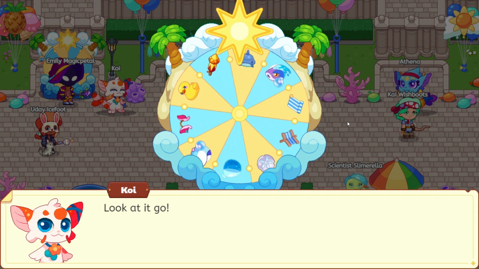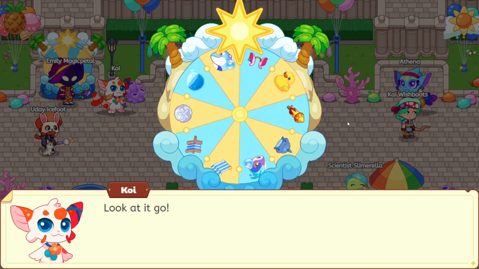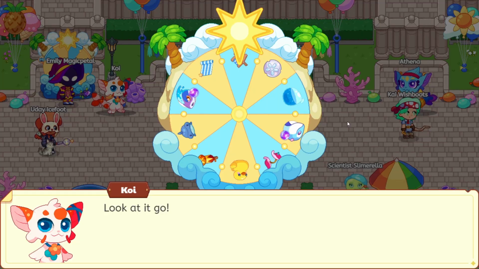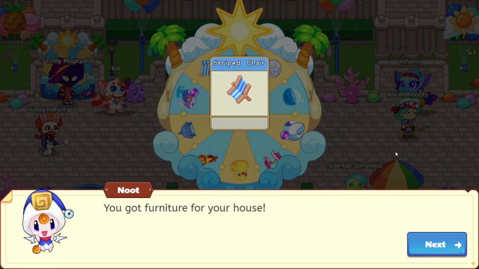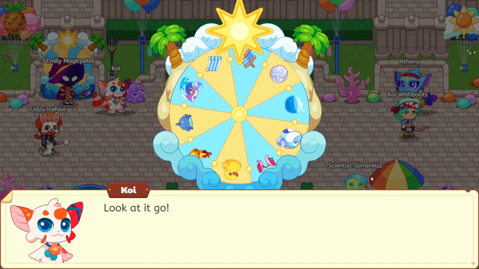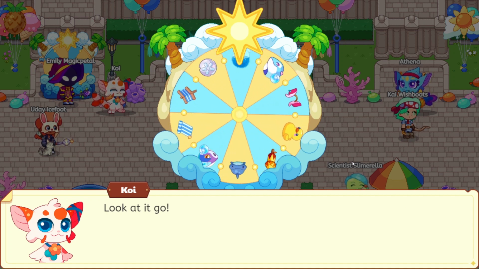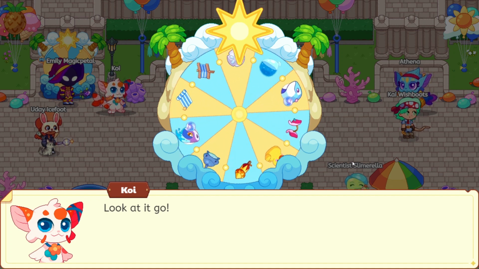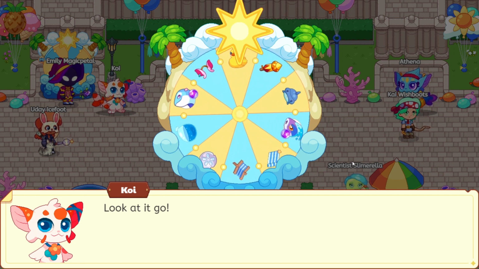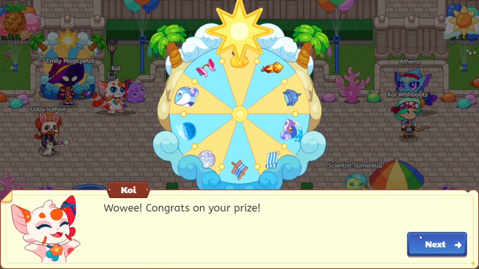Yes, Koi, look at it go. So we're going to land on... It's called a striped chair. Thank you. Yes, we would love to spin again, obviously. Yay, we got the rubber ducky.